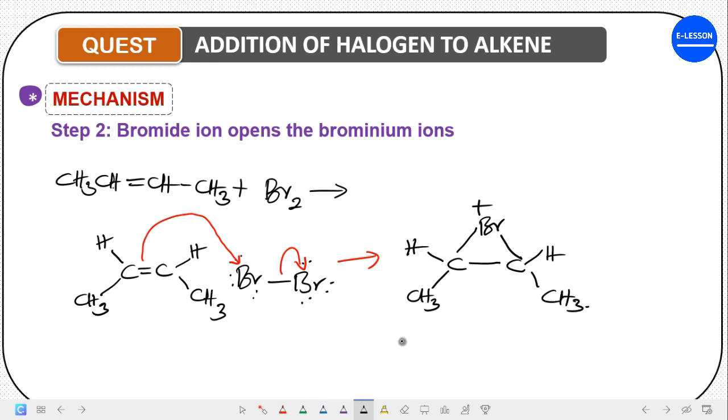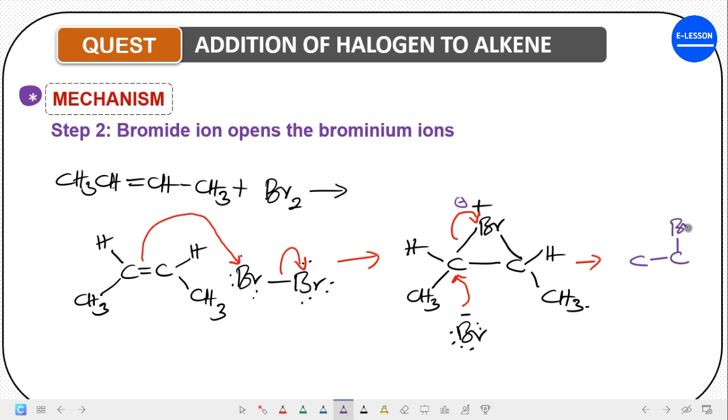Okay. Now the next thing we are going to look at is how to break this bond. Now we said the other bromide ion will come and attack. We still have the electrons around it. If it attacks here, this bond will break and pack on top of here like this, right? And then we say the final product of this reaction would be something like this. Now recall that this bromide ion, when it's coming here, forms a negative charge. Negative and positive cancel, so there's no charge here.